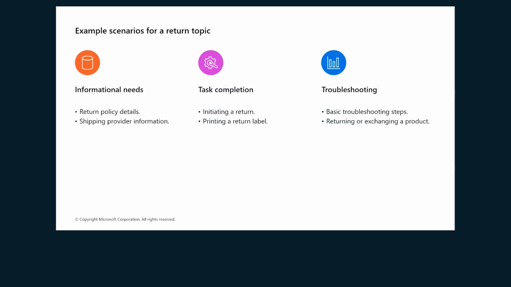On my screen, you see an example scenario for a return topic. As you begin building your topic, it's important to think through the different situations your customer might encounter. Consider what they are trying to achieve, whether they're looking for information, trying to complete a task, or dealing with an issue they need help troubleshooting. Let's look at how these scenarios apply to a return topic.